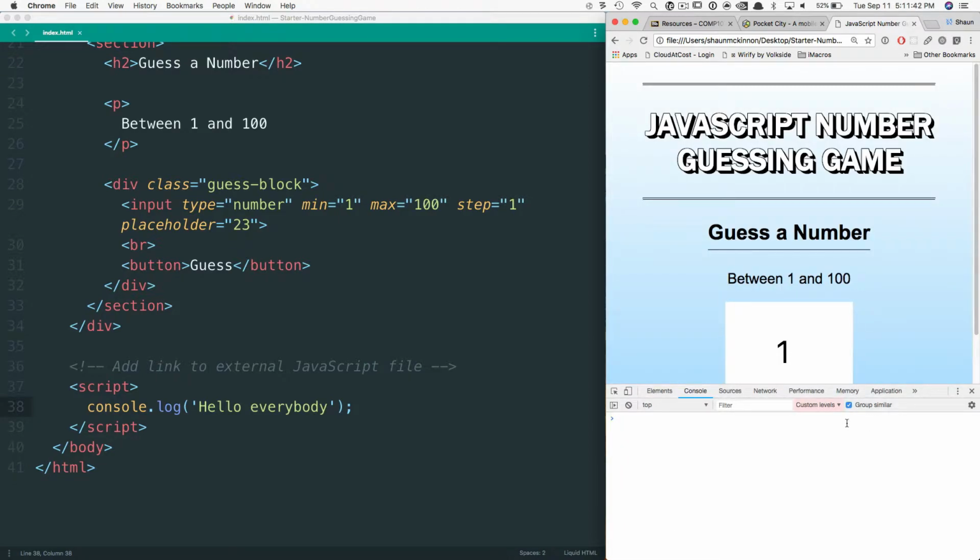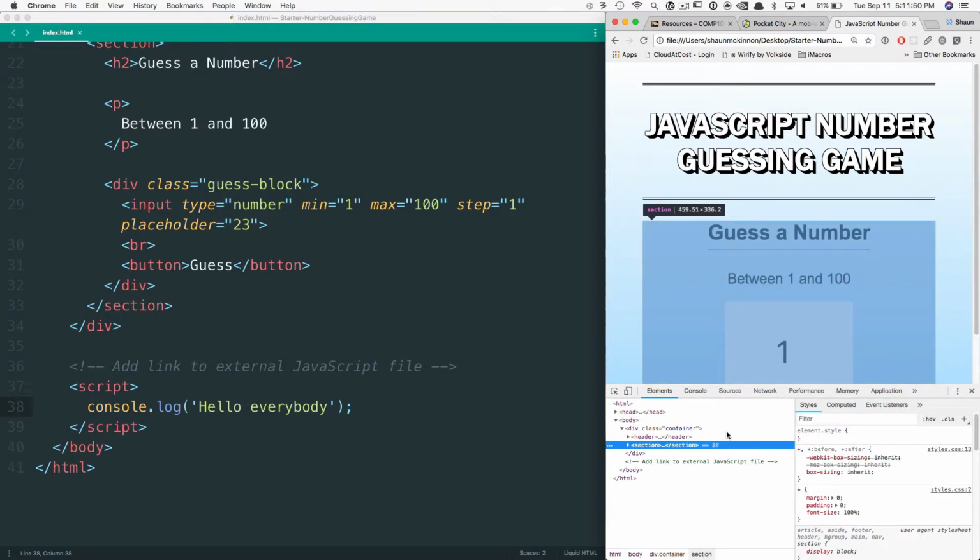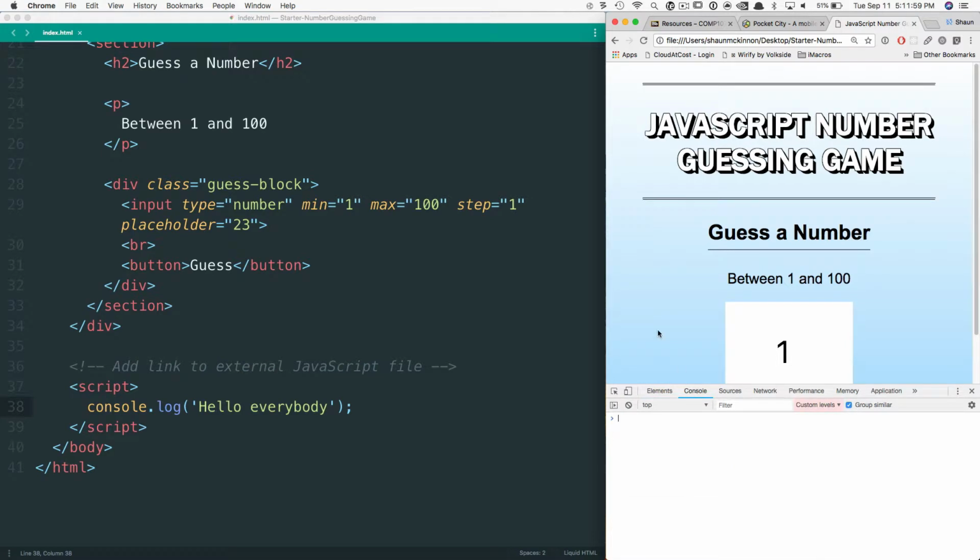Down here is our console, this thing here. I'll show you how to open that. If you right-click on Chrome, you can choose Inspect. And when you choose Inspect, it opens up the Elements tab of your developer tools. Then you can click on the next one beside it that says Console, and that will open up the actual JavaScript console. That's the slowest way to get there. F12 is probably the quickest way to get there. F12 will open up your developer tools and hopefully should land you right into your console.